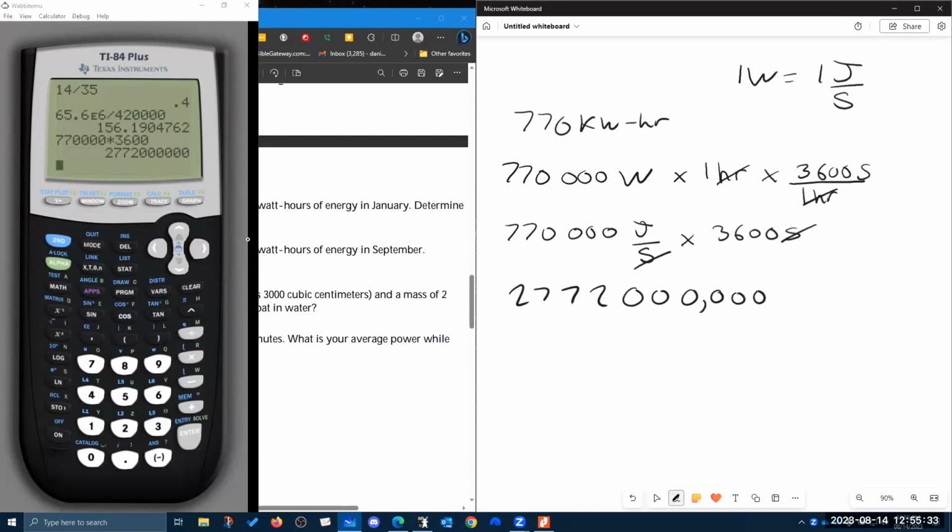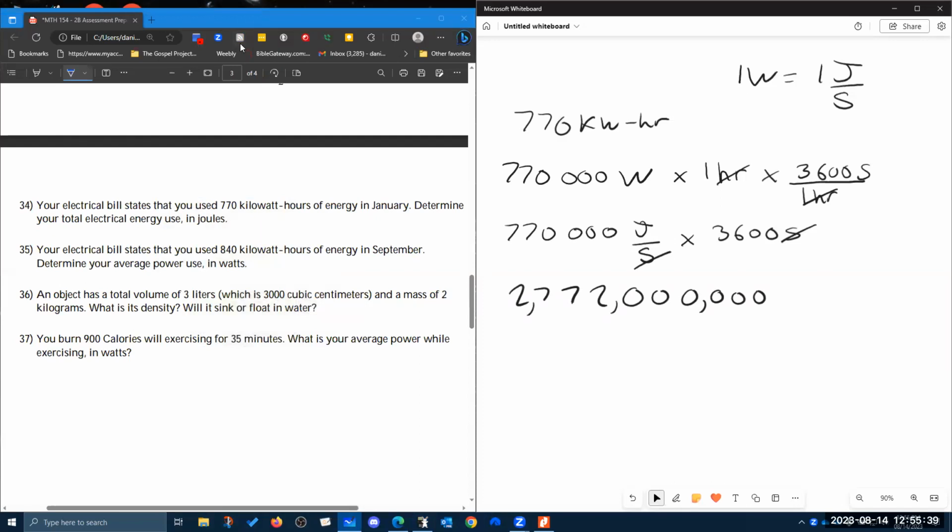All right, so that's a big number, and usually no one's going to talk in numbers that are in billions like that, but it did ask us to answer in joules, so we will. Let's talk about how we would normally answer that using a bigger unit. This is going to be kilojoules, and bigger than kilo is mega. So usually megajoules is what we talk about when we're talking about energy usage for a house.